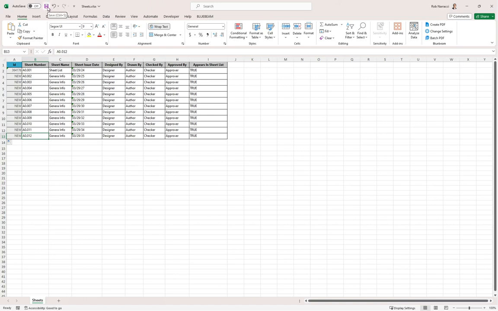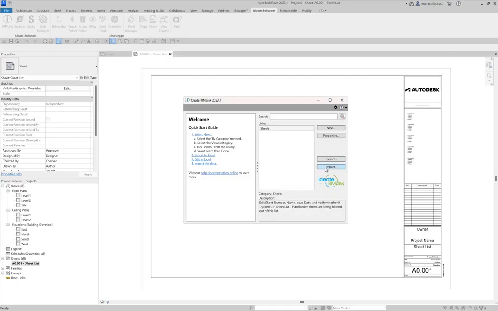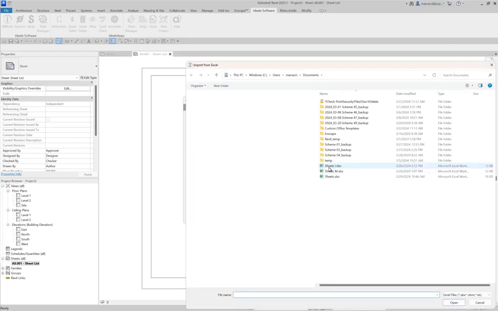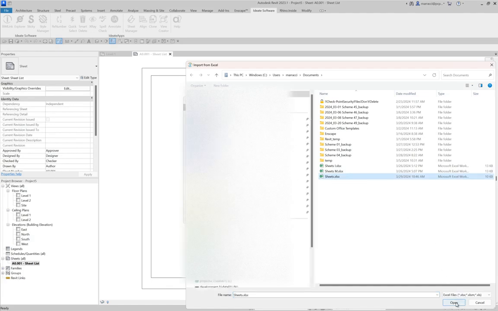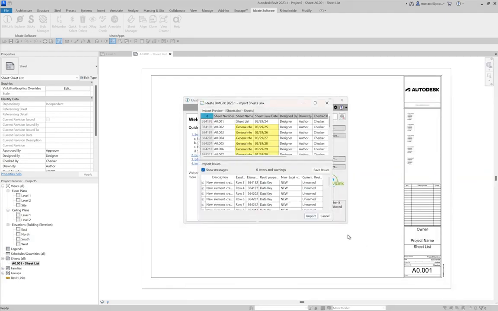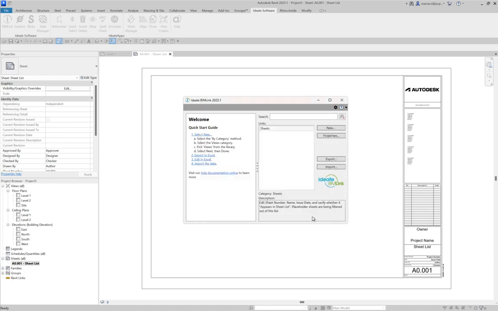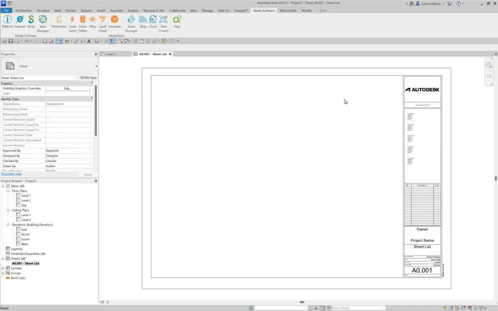Once you've done that, you can click save and then shut down Excel. And now I'll import that Excel back in. This is a throwaway file, so don't worry about having to keep it. You only need to do this once and you can toss the Excel file. So it gives me a little preview about what's going to happen, and that's cool to me. So I'll say import. And if you look down your browser, it seems like nothing happened. Well, okay, I'll close the Ideate tool. Still nothing happened, but that's okay.